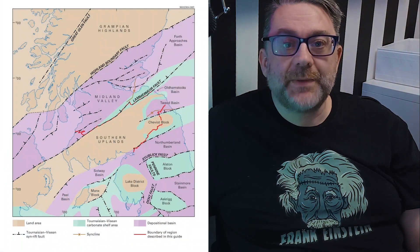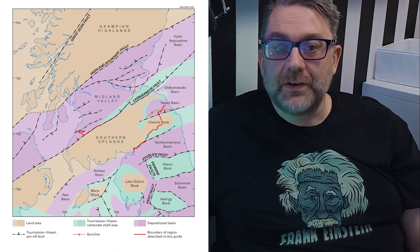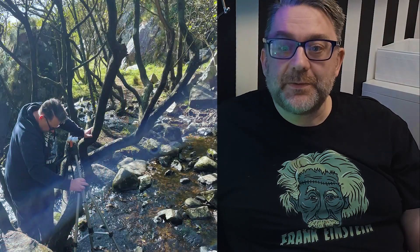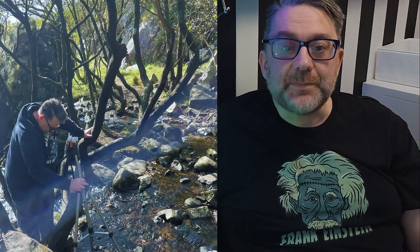Each paper reveals a different angle — a piece of the puzzle — painting a complex and fascinating story of how natural processes have concentrated uranium here. From geology, to geography, to mining, environmental science and even biology, every field plays a part in the tantalising prospect of finding uranium hidden here in South West Scotland. But why would there be uranium here in the first place? What makes Sandy Hills, Needle's Eye and this coastline so special? That's exactly what we're about to explore.